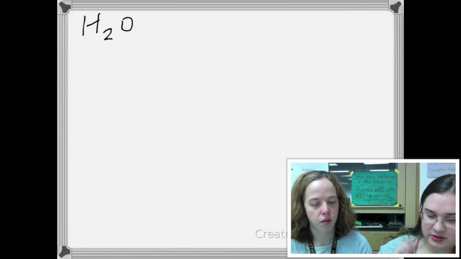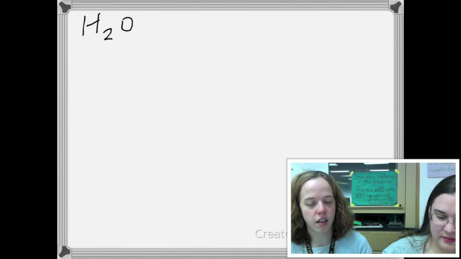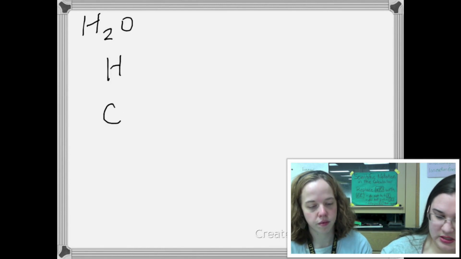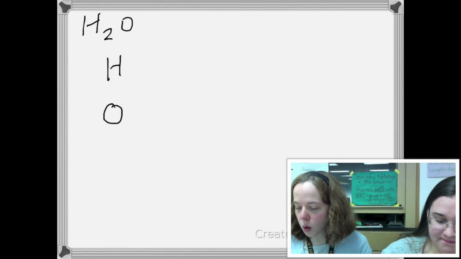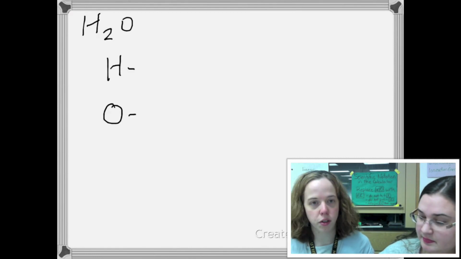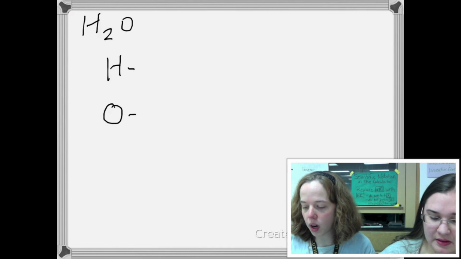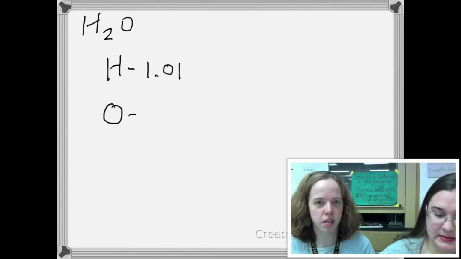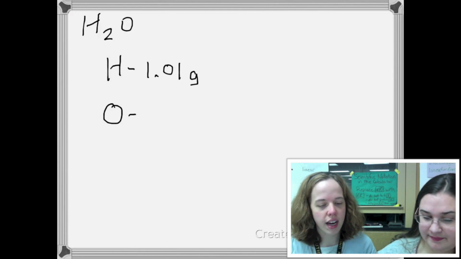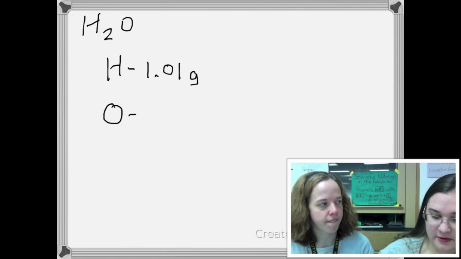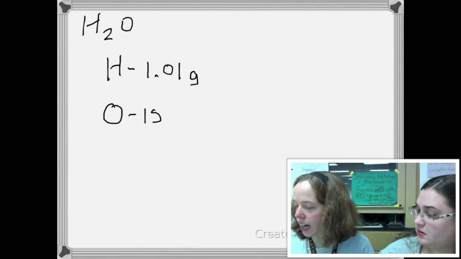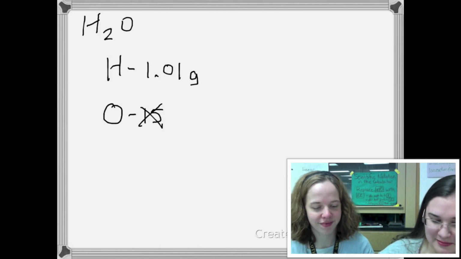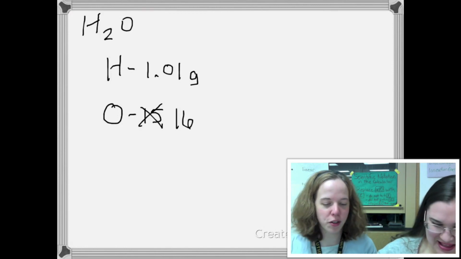So we're going to do H2O first. What did we need first? We need our hydrogens and our oxygens, and we need their mass. The mass of one hydrogen, we have to look on the periodic table, is going to be 1.01. What are my units on that? Grams, because we're assuming we have a mole of it. And then my mass of one oxygen is 15, actually it's 15.999, so let's just do 16. Make our lives easier. And our units are grams again.